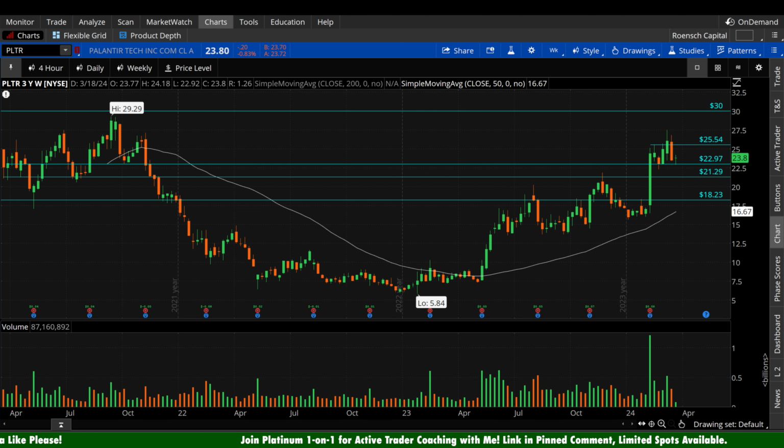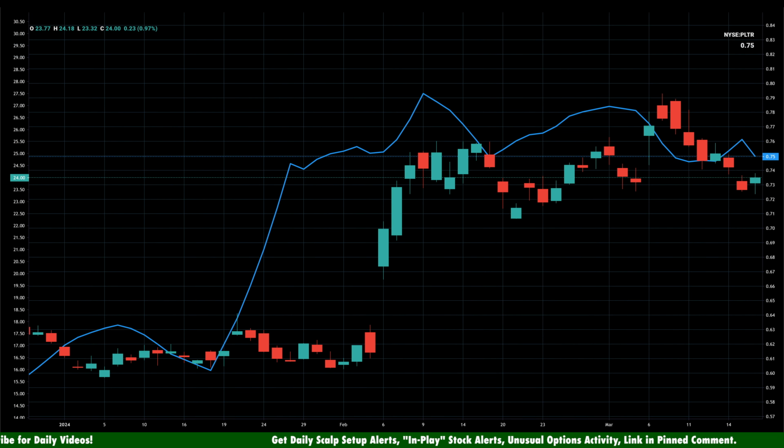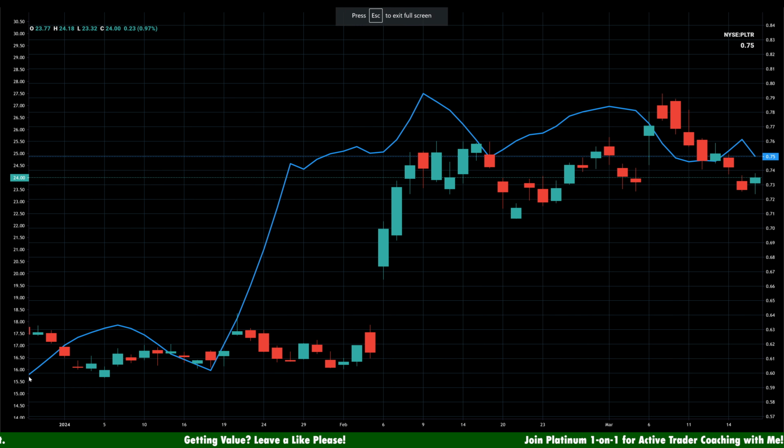Now, let's take a look at the bias out of the options traders for really since the beginning of the year. Take a look up top. This is the put-call ratio on Palantir. It's currently sitting at 0.75. Now, as that line rises, understand here, anything above 1.0 is more puts being purchased than calls, and anything below 1.0 is more calls being purchased than puts. So since the beginning of 2024, this has gone up from about 0.6 up to now 0.75.